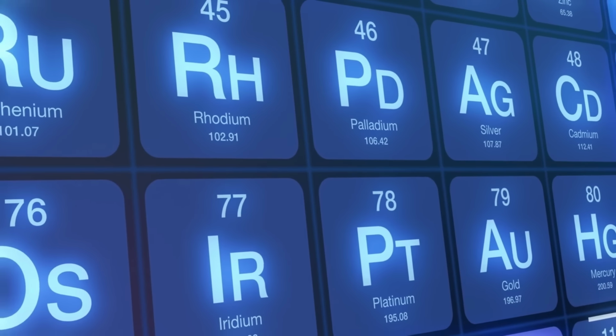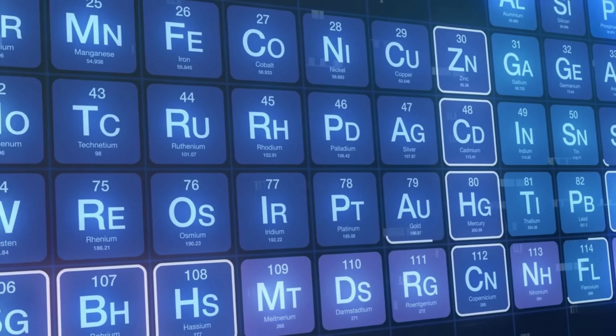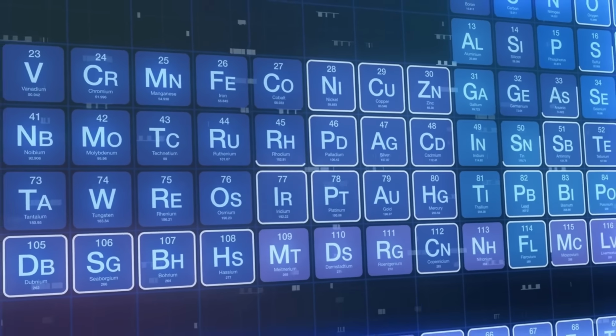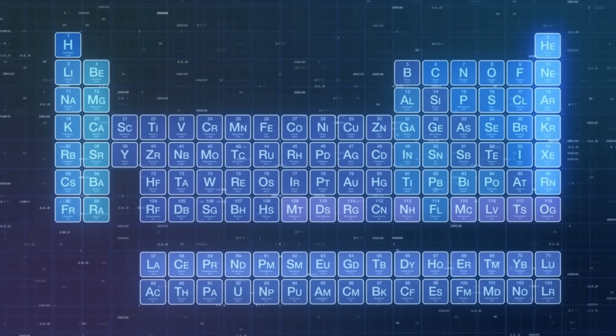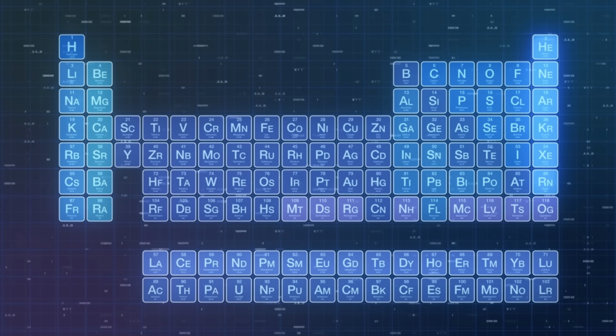The periodic table of the elements is one of the most iconic and recognizable scientific tools, known worldwide for its ability to organize the known elements of the universe. It's a tabular display of all known elements, organized by their atomic number, electron configuration, and chemical properties. This organization allows scientists to predict the behavior of the elements, discover new elements, and understand the patterns of chemical reactions.